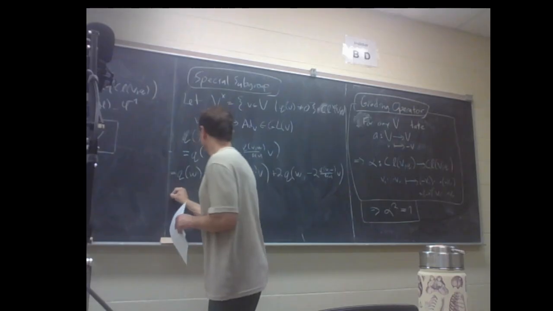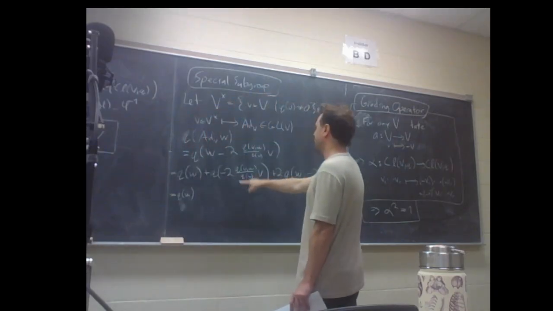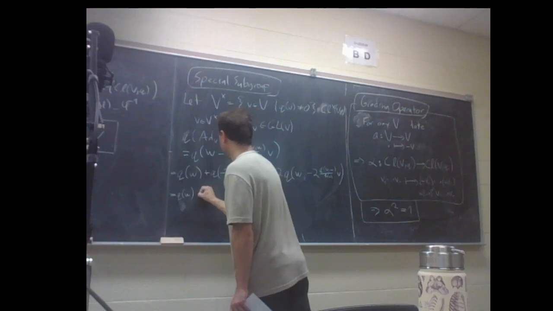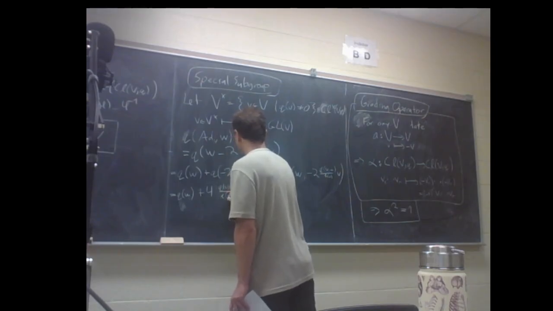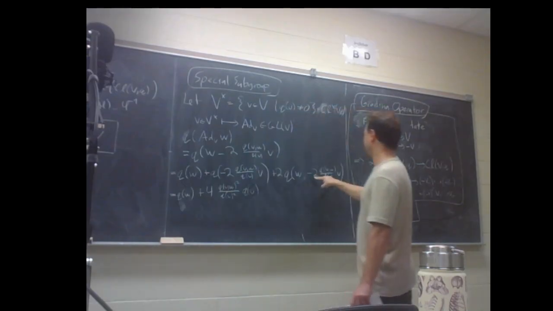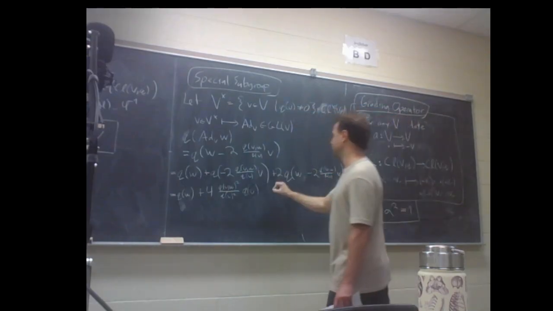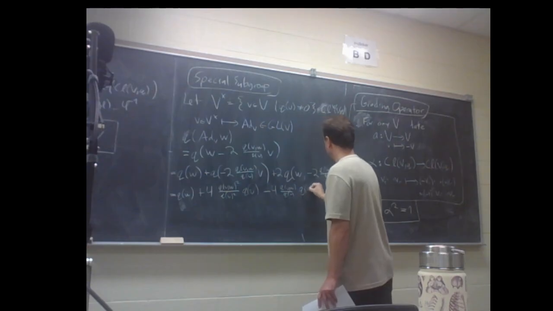Okay, so this is still QW. This scales quadratically, so we get plus 4 QVW squared over QV squared, and now we have a QV. And then this is bilinear, so this just pulls out and you get a minus 4 QVW over QV, and this is a QWV.